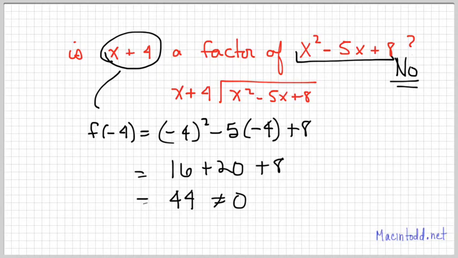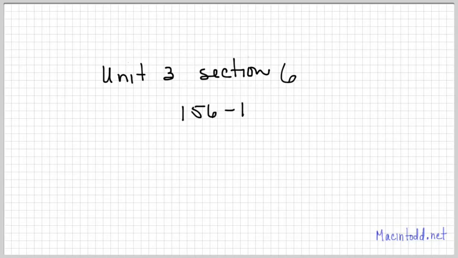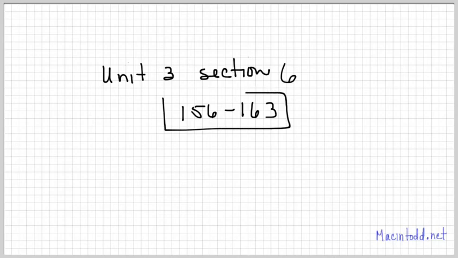Alright, hopefully that will help you get through your homework. Your homework is listed on the website. I'm going to see if I can grab it quickly so I can pull it up and tell you in case you were gone from class here. There we go. It's Unit 3, Section 6. So that's a unit we've been working in. Section 6, and it's 156 through 163. I'd work through each one of those problems because they ask various questions, including questions involving the remainder theorem.